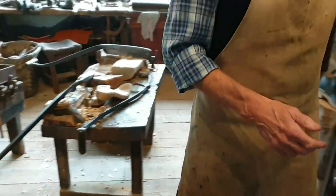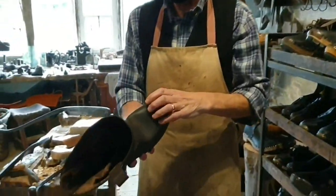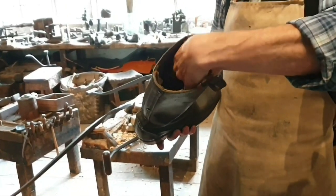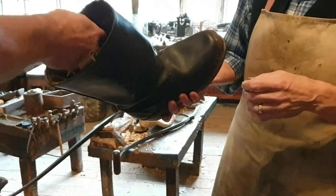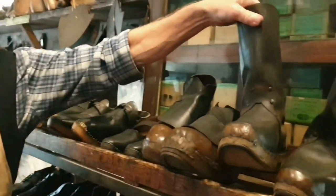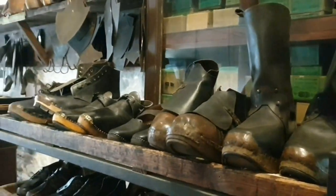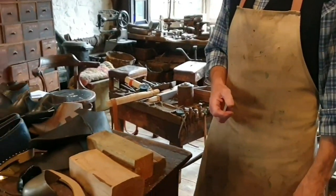Yes. And this is an old pair. They look like rigger boots, but there's no protection at the front. And they've even got the remnants of a felt woolen lining inside. Lovely. Rigger boots, yeah. Well, they look like them, don't they? They do. But the riggers, I think, have steel toe caps. Right. You see, it was on the building sites, things like that.